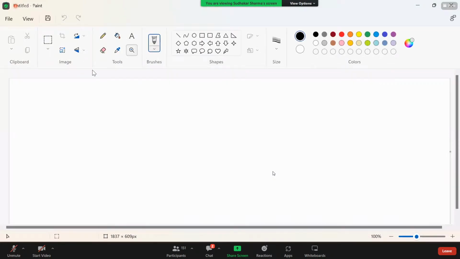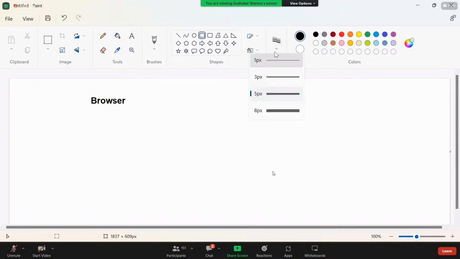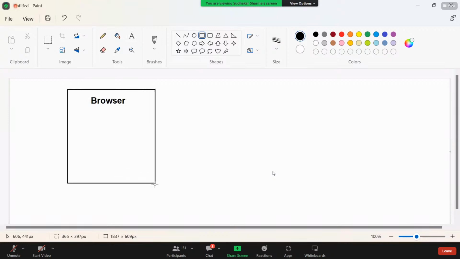For example, you are having a browser. So let's see, here we are having a browser. In the last session, I already explained browser architecture, how the browser works, the engine, and the architecture behind it.